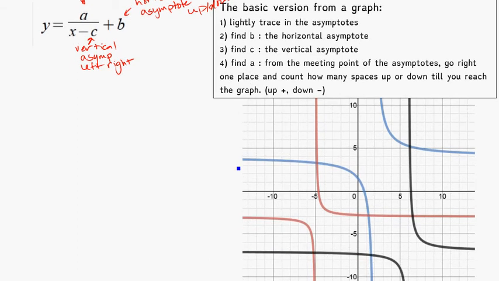So let's take a look at this first one. Maybe we'll look at the blue guy first. Starting with our first step, we're going to lightly trace in the actual asymptotes. So here you actually have to look at the blue graph and figure out where the horizontal line is that both sides are approaching but never quite getting to. If you kind of look back, it's getting close to 4, and if you trace that all the way through, it's also getting close to y equals 4 on the other side. So we know we've got y equals 4, and that means that's going to give us our horizontal asymptote.